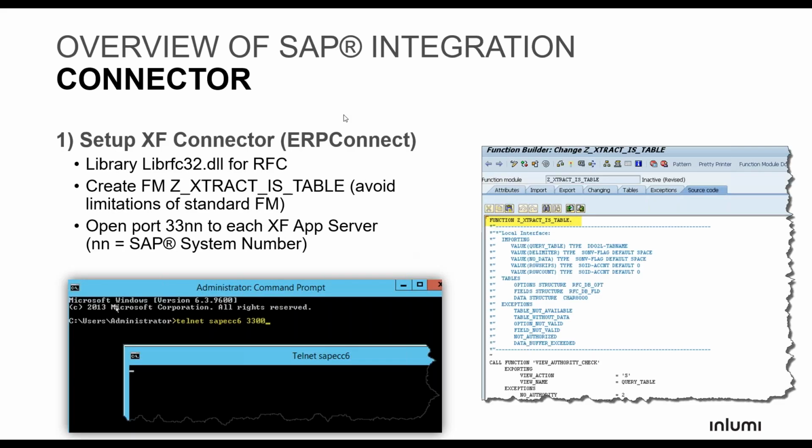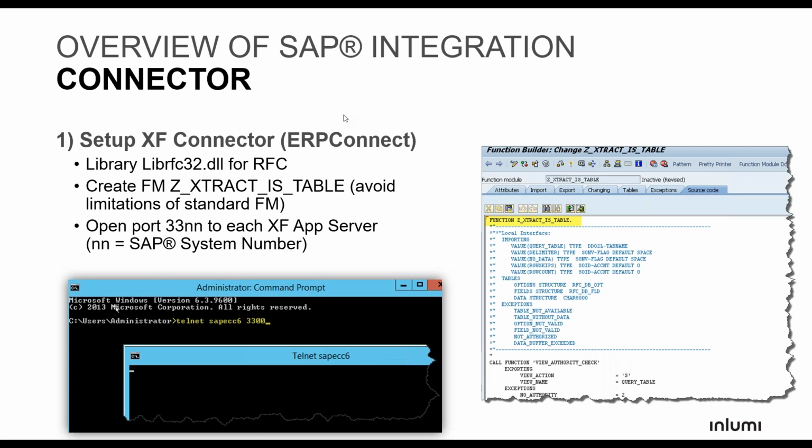I wanted to show you the main steps of configuring the connector, so you can see it's not difficult. From a technical standpoint, you just need to make sure that, of course, you can reach the SAP system.